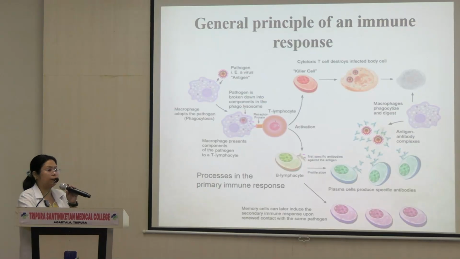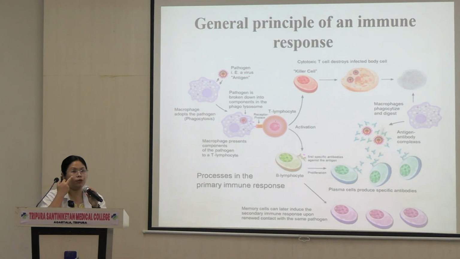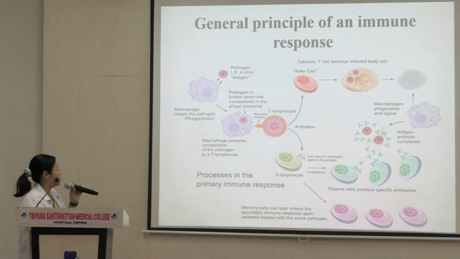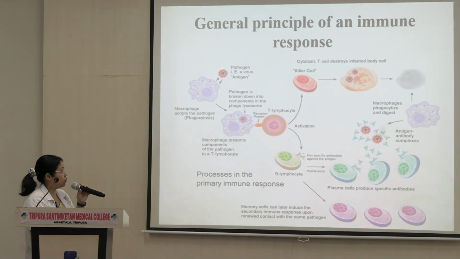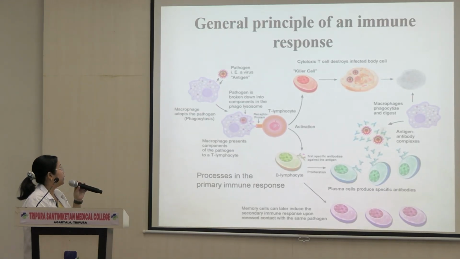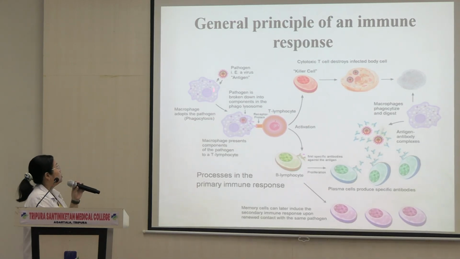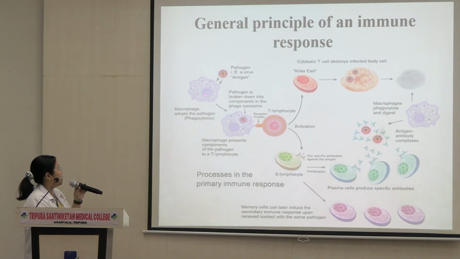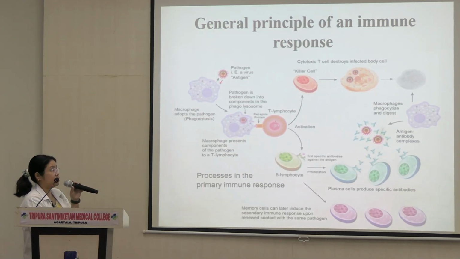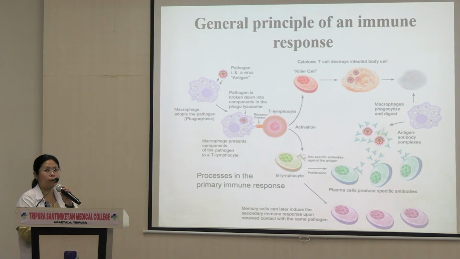This is the general principle of an immune response, how our immune system basically works. Okay, so this is very basic. Over here you have a pathogen, a virus, a bacteria, or a virus particle, or an antigen, whatever. This is a macrophage. It is supposed to engulf whatever parasite is there. So this is the first scenario. This macrophage is engulfing it. It recognizes that, okay, this is an outside cell, I'm going to engulf it. So it ate it.